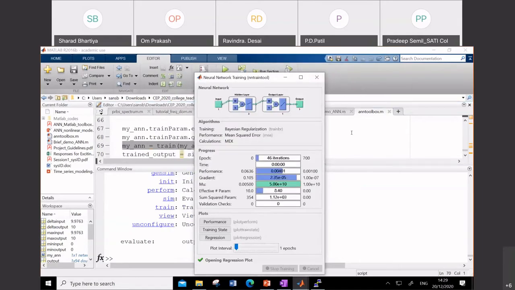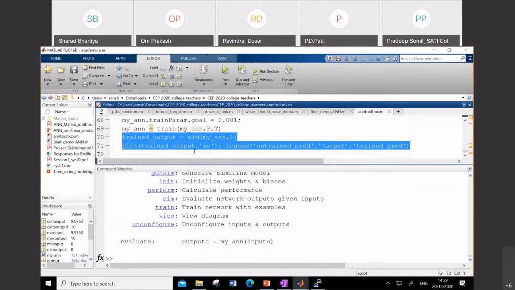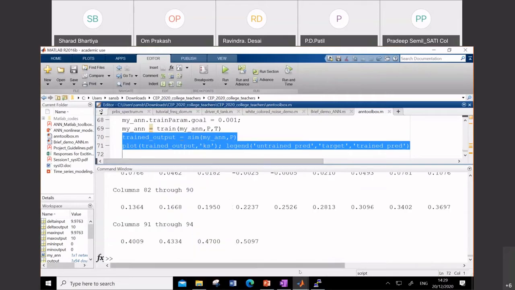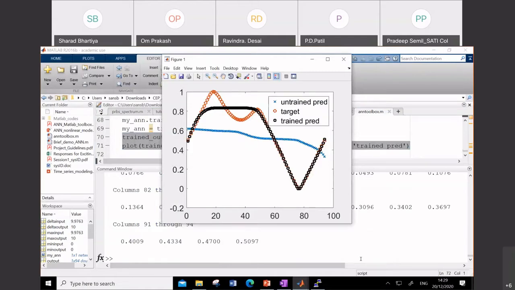Now, of course, after I have got this, I could simulate that neural network on my end. This is a trained neural network, and I can check on my plot how it worked. So I'm going to do that over here, and let us see what the results look like. You can see this is how the results look. The black circles are the trained neural network output. You can see that it did well in certain parts, but it didn't necessarily do well in the beginning part. It didn't get that first peak.